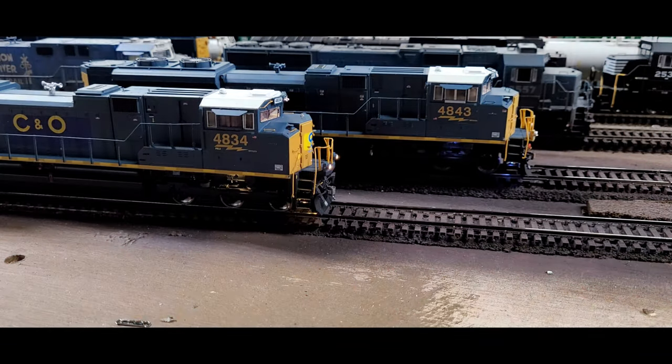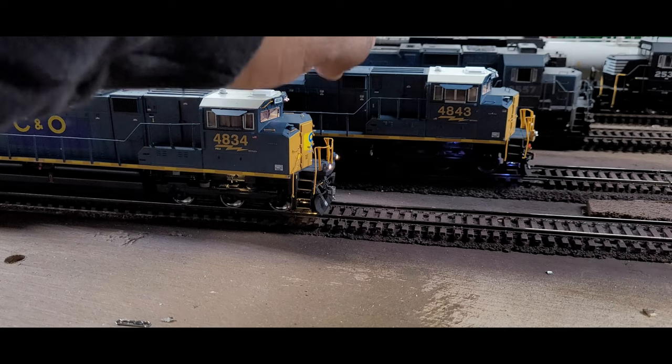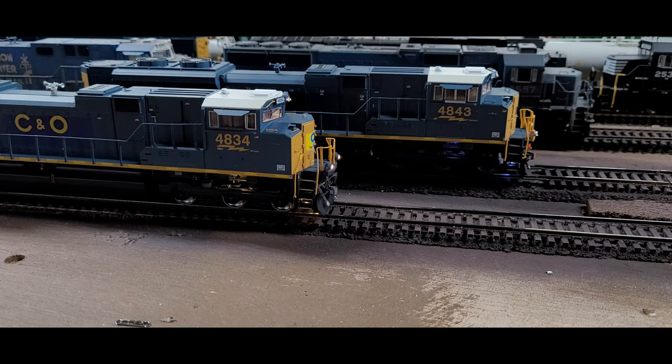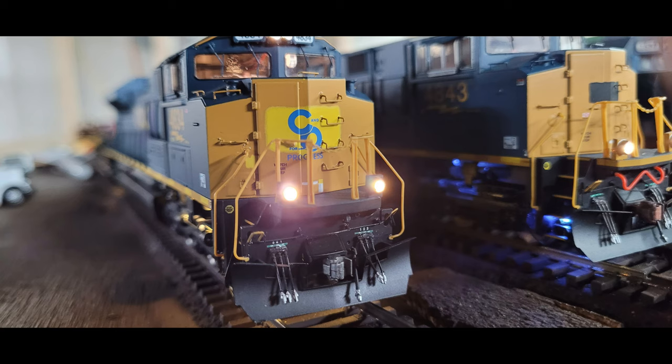The same thing here for this other locomotive, the PRLX 4843. The same way I did it. The only difference is I put this one on one power and one function, so the step lights and truck lights come on at one time. While I did the 4834 with three different power sources and two different functions. So you can do it either way, and they both look good.